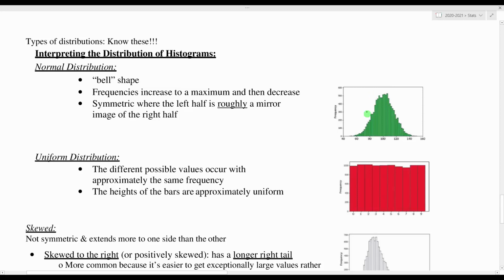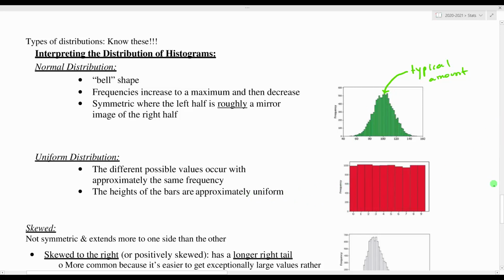And when you get a nice perfect bell shape like this, remember that typical amount that we're looking for? It's about right here. This is where we would find that typical amount. We didn't get that nice shape from our histogram, which is why it was kind of hard to tell where the typical amount would be. But when we have a really nice normal shape like this, it's easy to tell where that typical amount is.